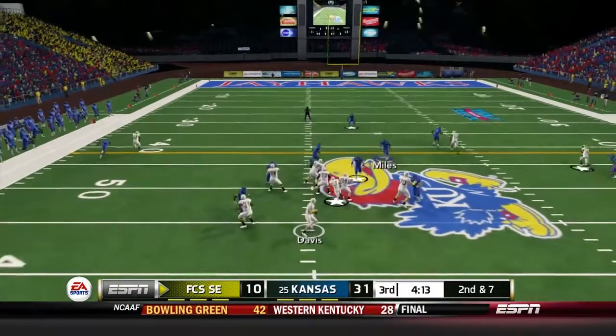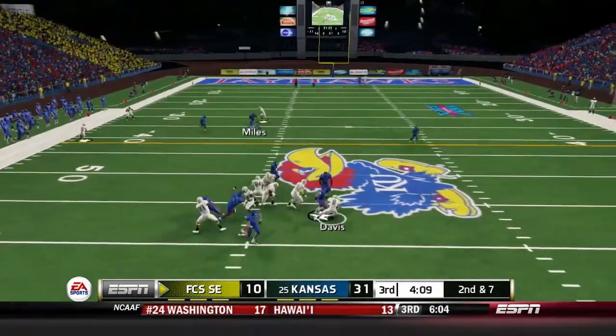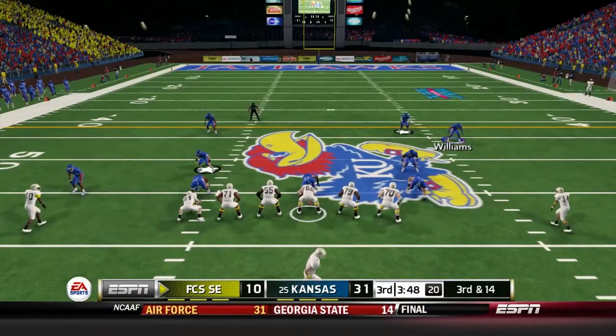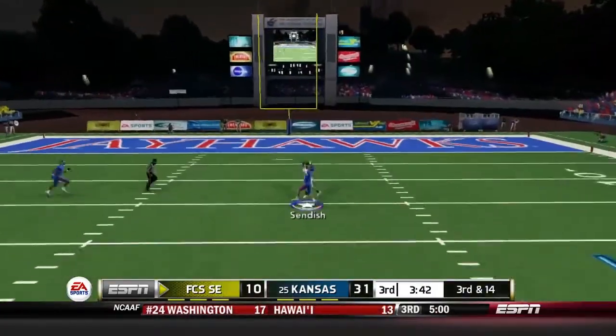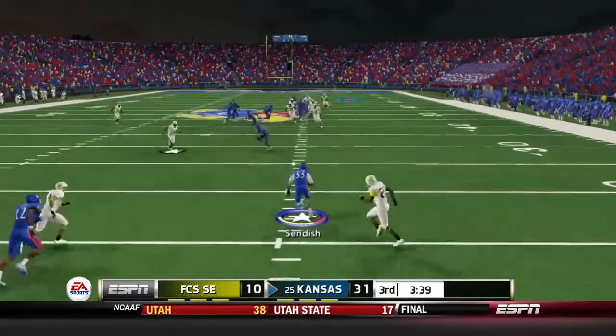2nd and 7 for FCS. Trying to throw again to get back in the game. Gonna get knocked over and sacked. 3rd and 14 for FCS. They just keep going backwards. Changing the play here. Davis back to throw. Actually has a guy open, and it's going to be picked off. Picked by Sindish. Let's see how far he can return this one.